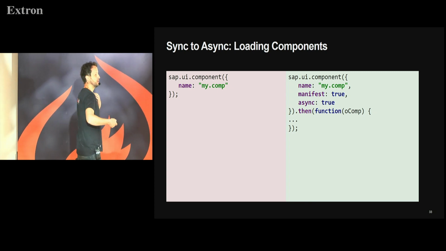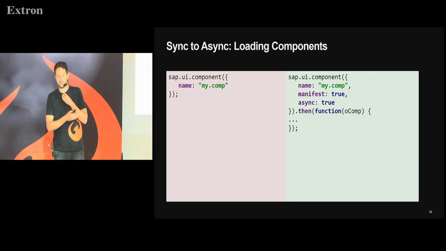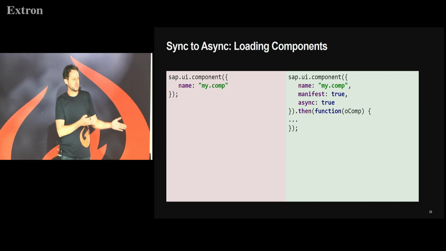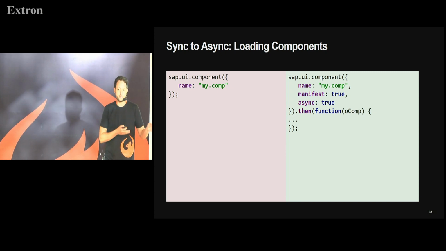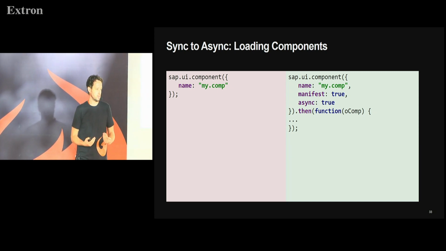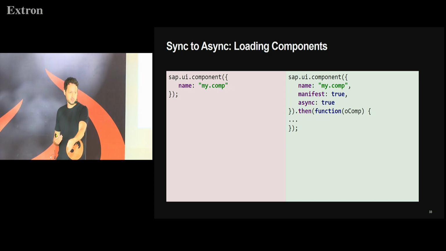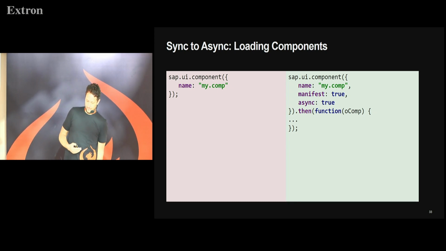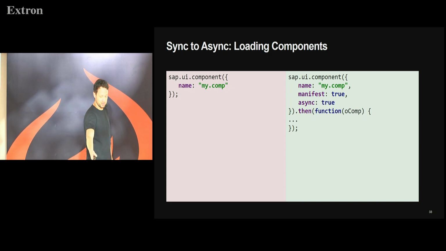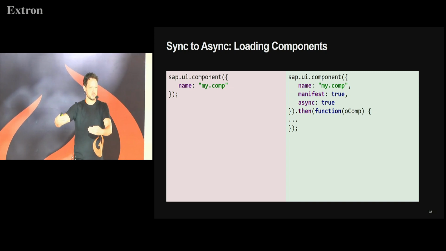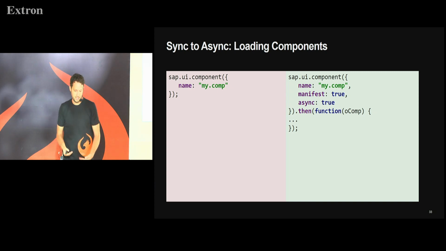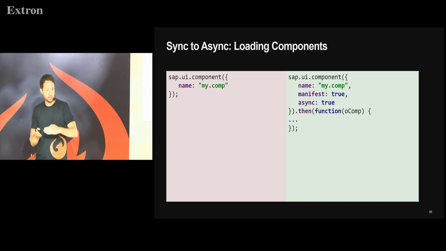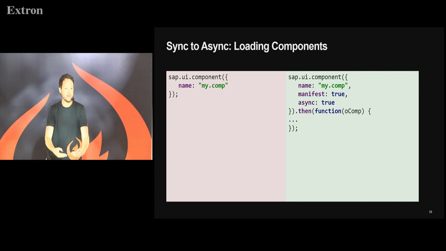And now we'll get into a number of APIs that have changed. This might look a bit complicated, but they always follow the same pattern. On the left-hand side, you see, let's say, the classic API. SAP UI component, for example, would instantiate a component with the name my.comp, right? What this does is, this is a function call, right? SAP UI component actually calls a function. This function needs to be completed before the rest of the code can be executed, right? So that's a synchronous function. And everything that happens within needs to now happen in a synchronous way, right? Because the program does not wait for this to be finished, right?